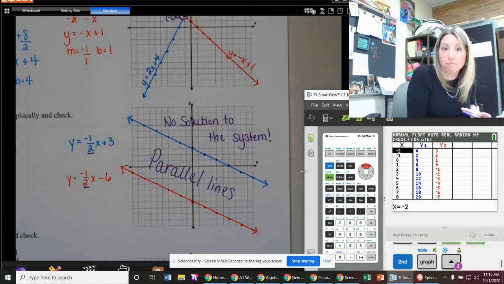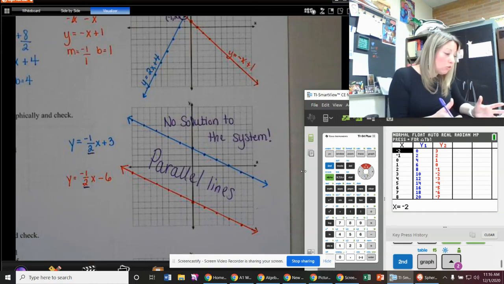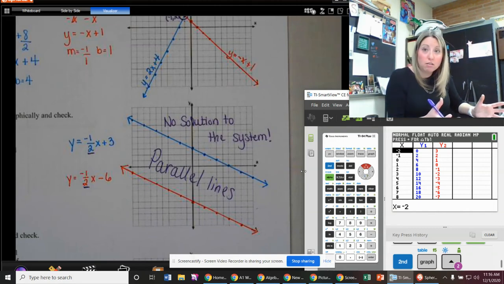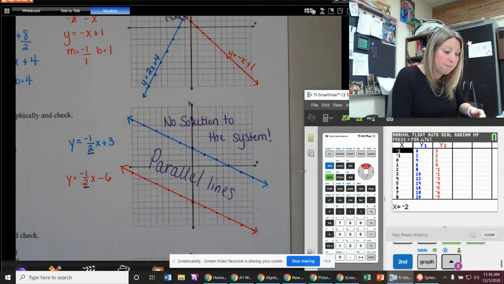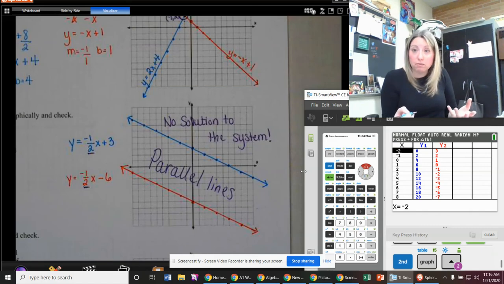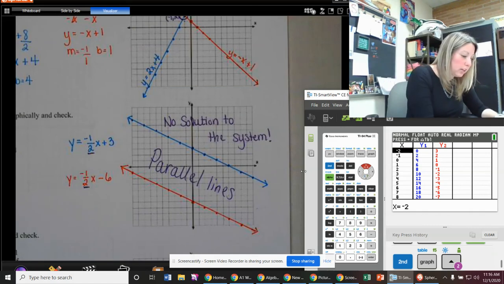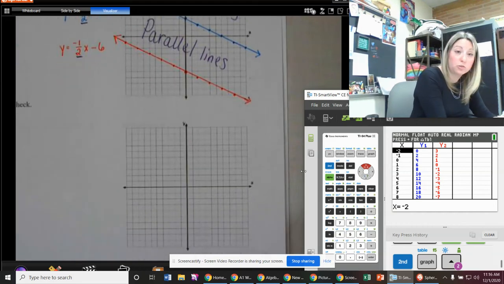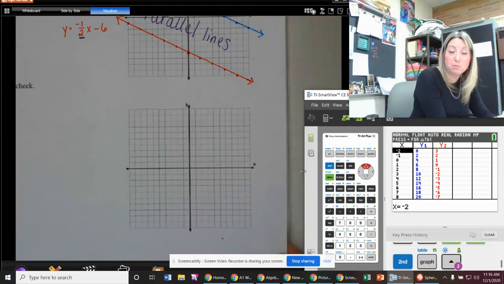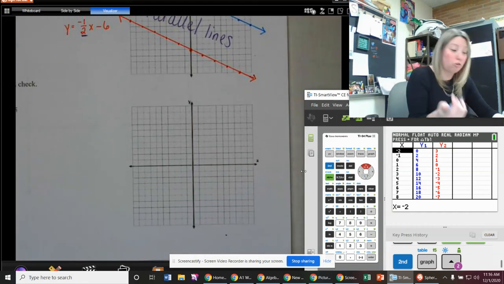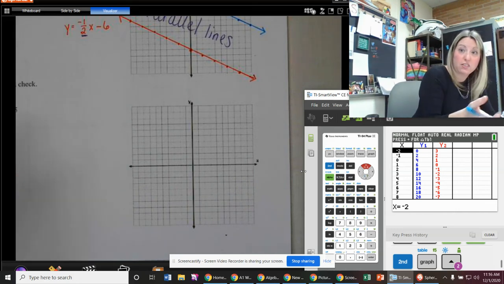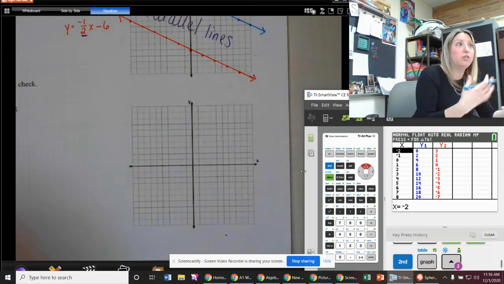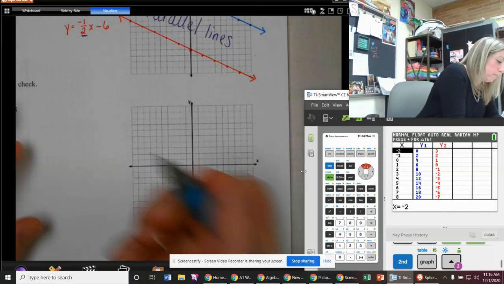Okay? So I just wanted to make sure you saw that as a possibility in what you're looking at. There's another possibility, and I'm just going to show you what that other possibility is on question 4. So I'm not going to do the system that was given to me. I'm going to make one up for you and just show you there's one more thing that could happen here that doesn't result in one intersection point.